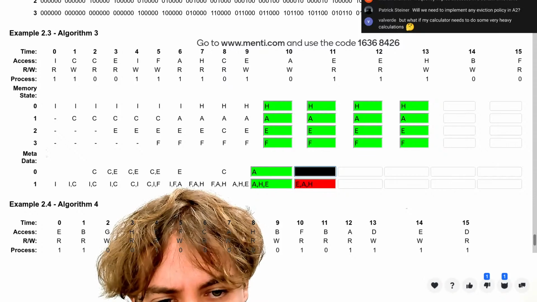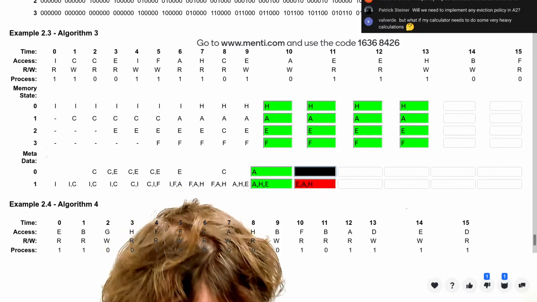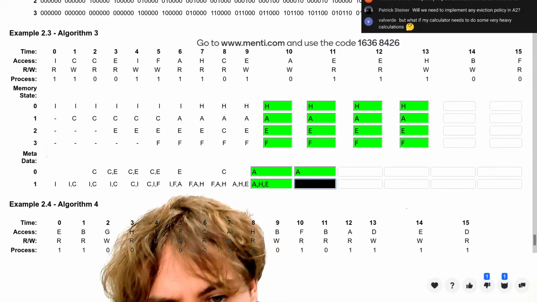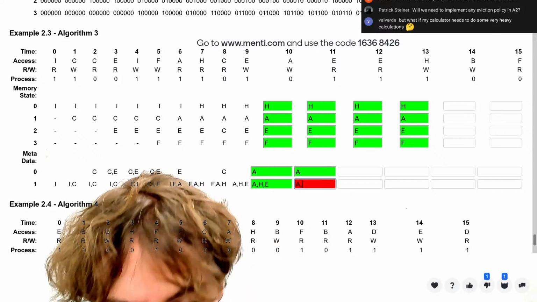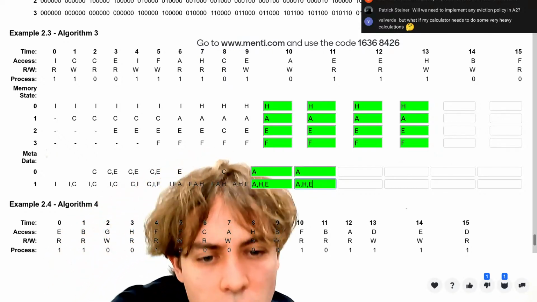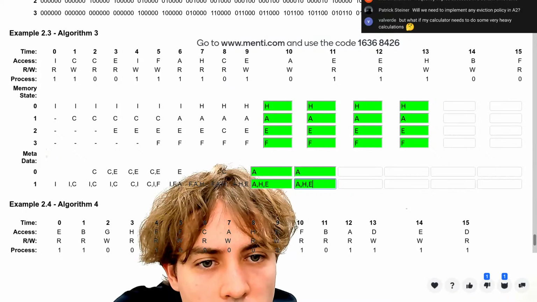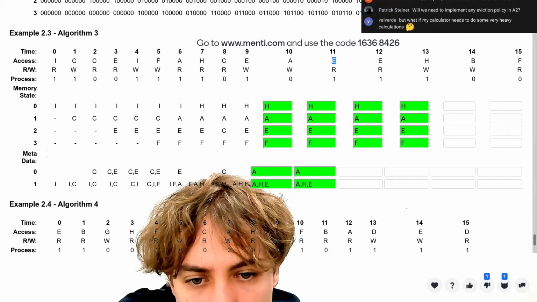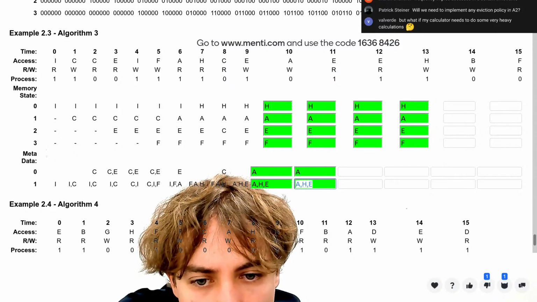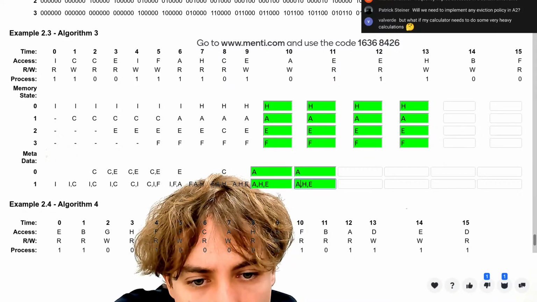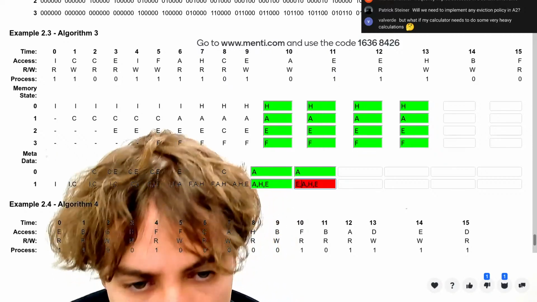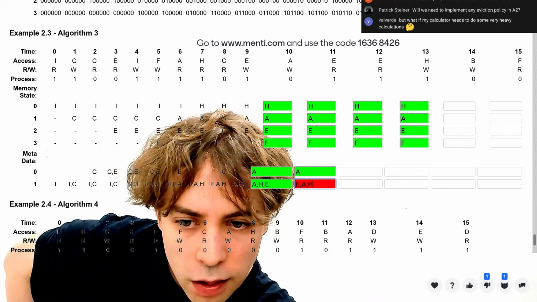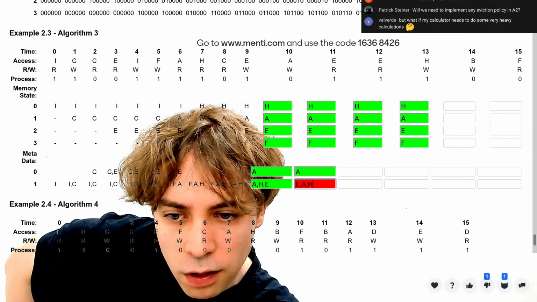Why not? Let me check. So this one stays A, and I have A, H, E. A, H, E. Oh, this is curious. I find this curious. This is wrong, I think. I did not do this correctly. This should be, I think I need to patch this in the test system because this one should be E, A, H, because E is younger now and it's always added on the left side.